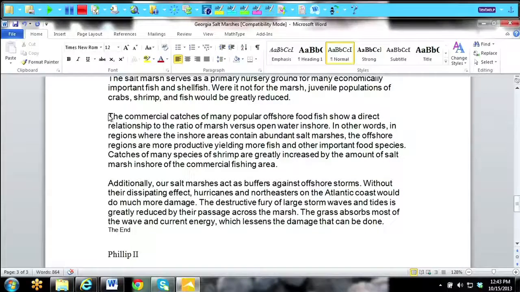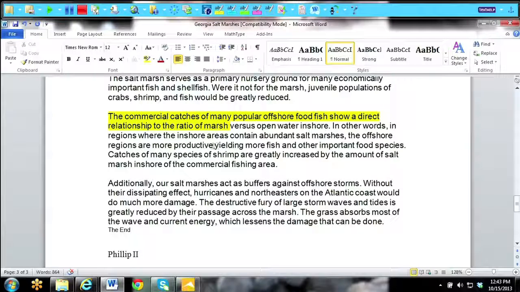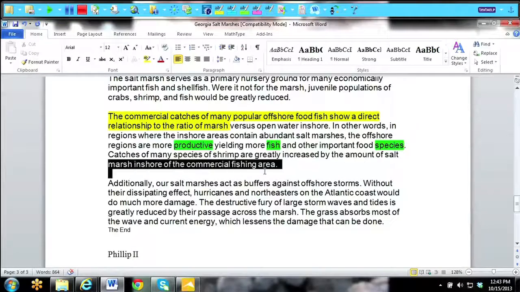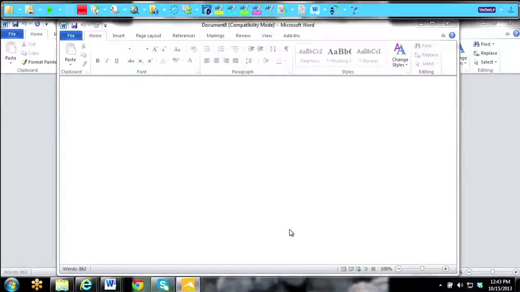But in this setting, I'm just going to select some text here and put my main idea in yellow, maybe some supporting words in green. Suppose I could click on the words. Species. And again, like any highlighting tool, you can apply the strategy to the color. We don't necessarily do that for you. And if I select collect highlights here, I can do it in several different ways. What it's going to do is collect those highlights into a new document. And I might have hit the wrong key there. I'll just try that again.